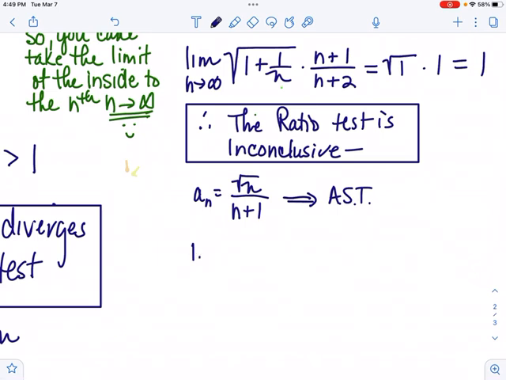So step 1 for the alternating series test, I'm going to say, well, let's take the limit as n approaches infinity of the square root of n over n plus 1. Now, normally when you're dealing with rational functions, you're dealing with exponent powers, like you have an n to the 1/2 in the numerator. So you're going to look at this and say, as n goes to infinity, this is absolutely going to be 0. Check. Now, you could prove it if you wanted to.